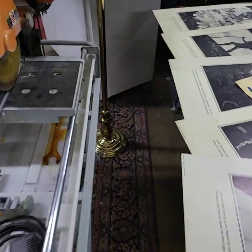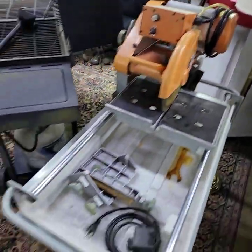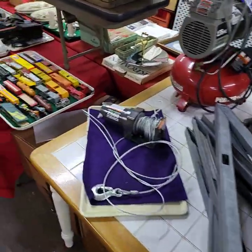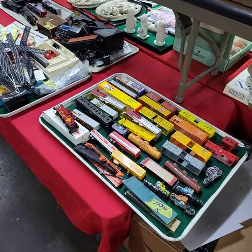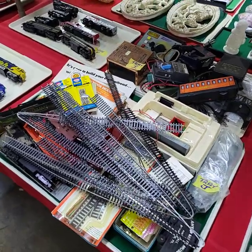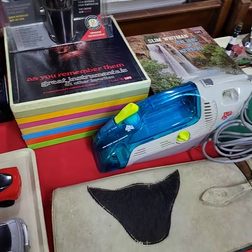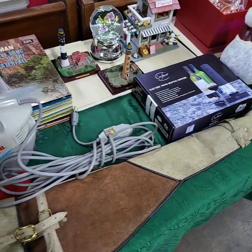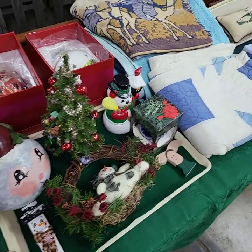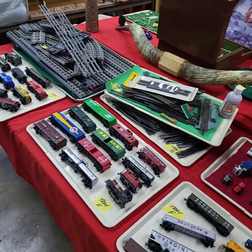I think I've shown you pretty much everything we have out available for Thursday's sale. Another auction again on Friday — you don't want to miss that one, lots of goodies coming up for that too. If you need a bidder number for today's auction, please private message into the Auction Gallery on Facebook and we will get you registered to bid. If you don't have Facebook, you can email your information to us at auctiongalleryco at gmail dot com. If you cannot attend the sale and would like to leave a left bid, please leave your left bid before auction time — we just need the items you're interested in, your maximum bid amount, and your bidder number. We'll see you Thursday at 3 o'clock. Have a wonderful day!